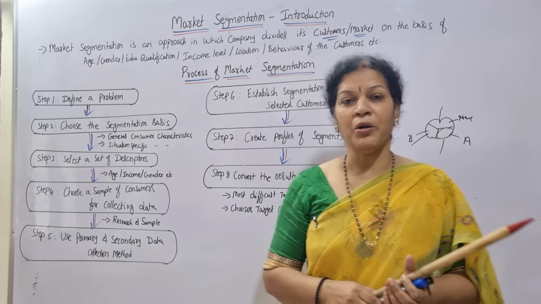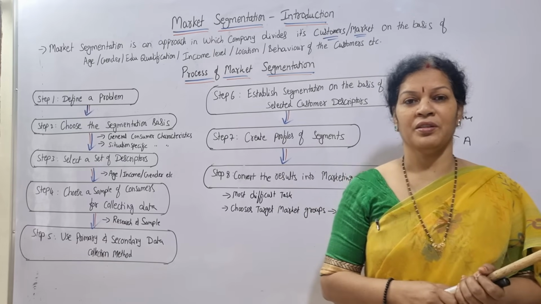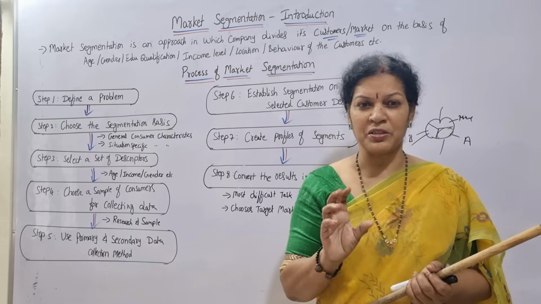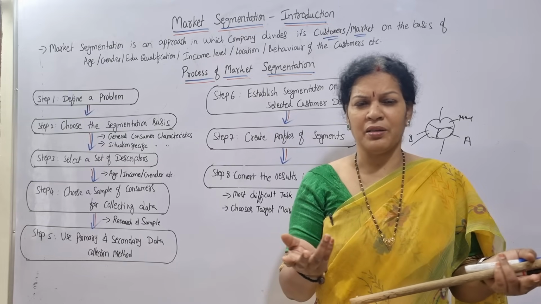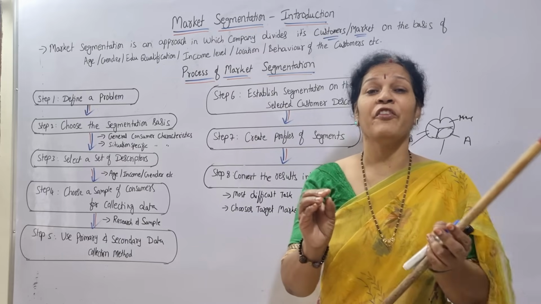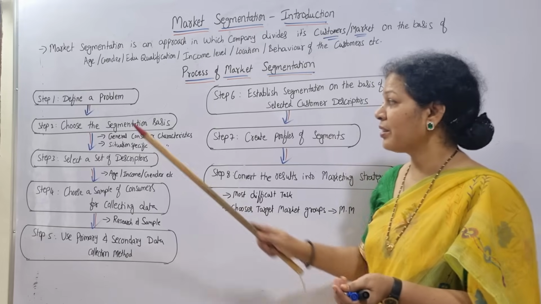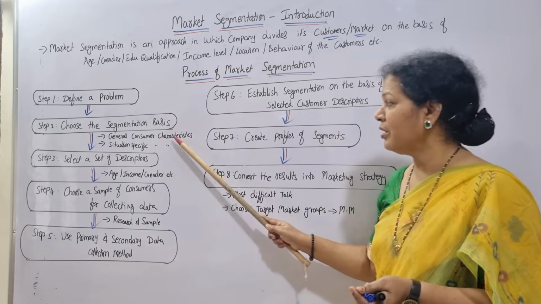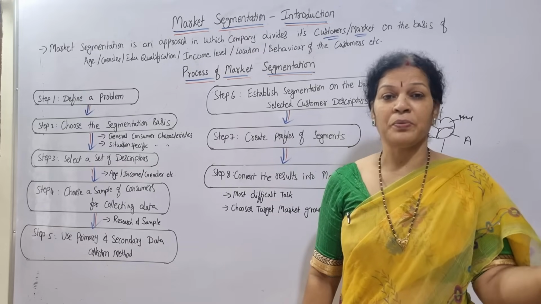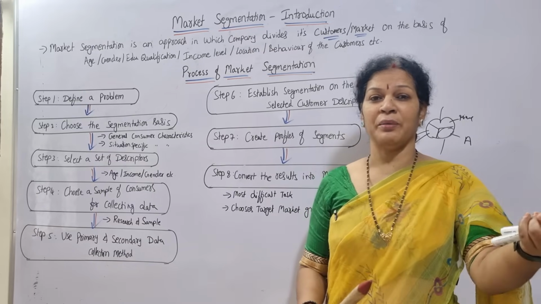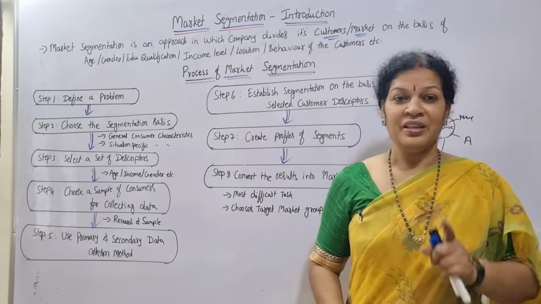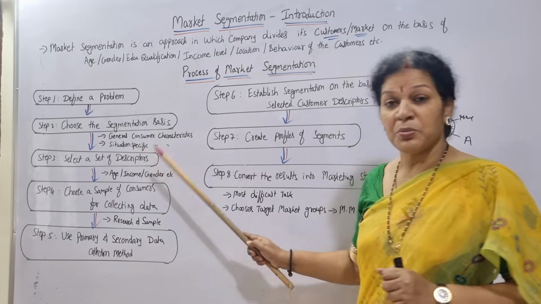Or otherwise, I want to buy a computer. If I want to buy a computer, then what are the specifications I'm expecting? General computers are available. Lenovo I can take, Apple, many products are there. Any product I can take. If I'm buying a general product, that comes under the general consumer characteristics. But if I'm expecting different kinds of specifications, like RAM should be this much, and so and so, like my specifications are there, in such a case, that could be situation specific customers.